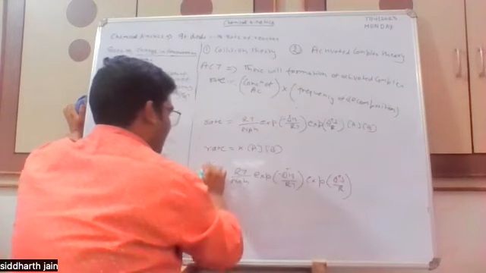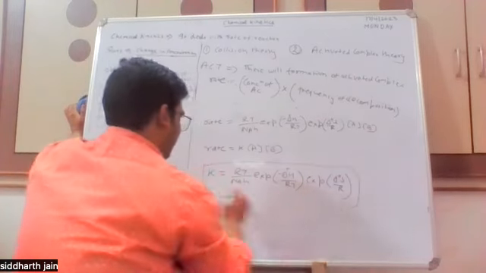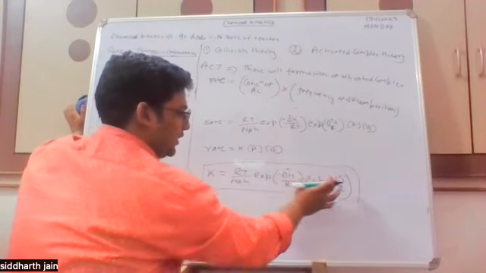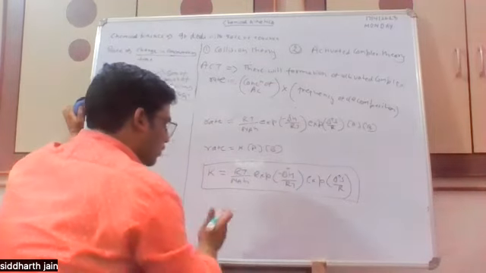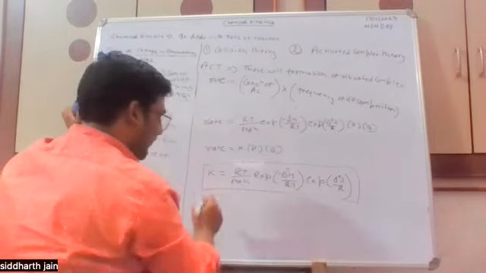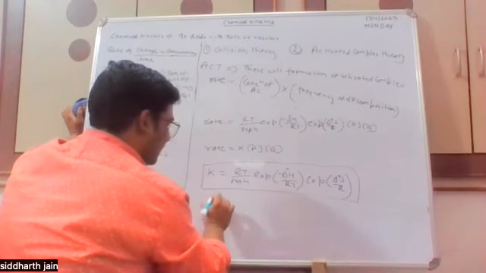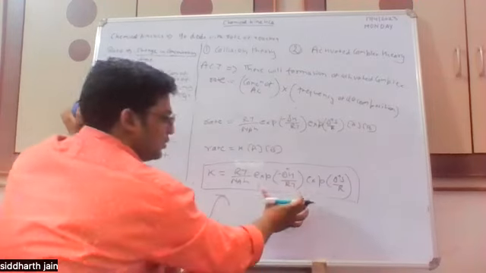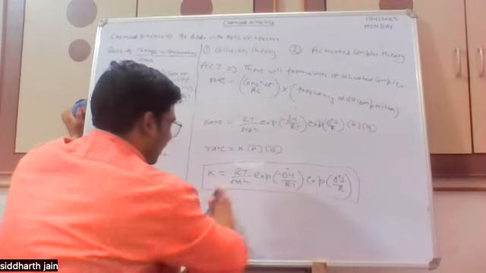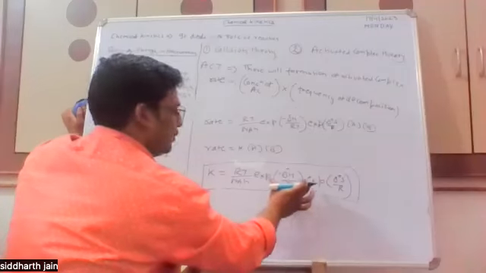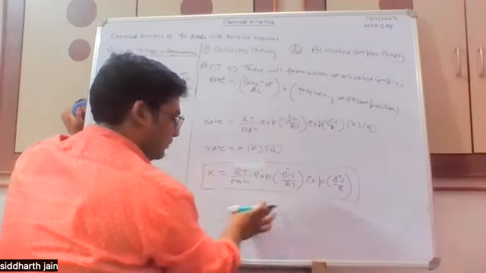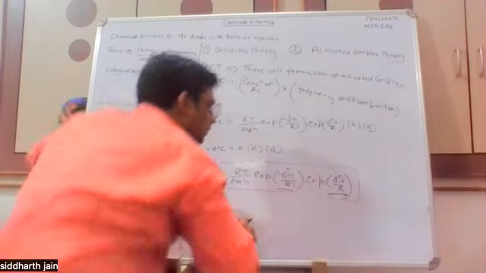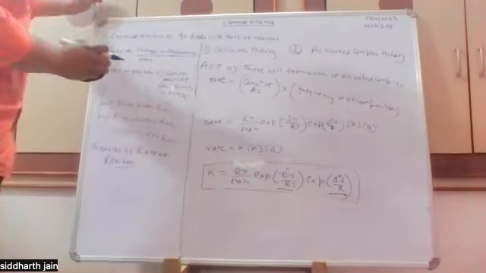So in the activated complex, the rate constant we can determine like this, and from this we can see that the rate constant is determining the energies of the activated molecule. So the problem that we were having in the collision theory, that it was not able to explain why we require a sufficient amount of energy, has been solved from this equation. For reactant to get converted into product, we require a sufficient amount of energy, that can be seen from this equation. So that's all for today.